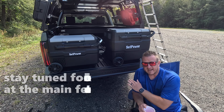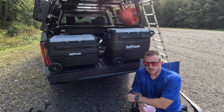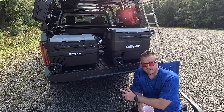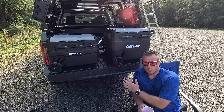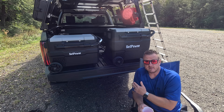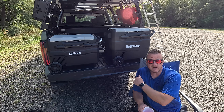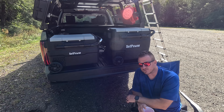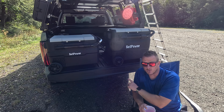The 60 — that extra depth comes in handy. I use the 60 when my wife and I take the kids somewhere for the day or a weekend because it gives you that little bit of extra room. The other time I used the 60 was when I was away for three weeks for job training — Monday through Friday, leaving Sunday evenings and getting home Friday evenings. The 45 stayed in the truck with basic stuff, but I loaded the 60 with food for the week and wheeled it up into my hotel room. It was priceless — I didn't have to worry about fast food or running to the grocery store every couple of days.